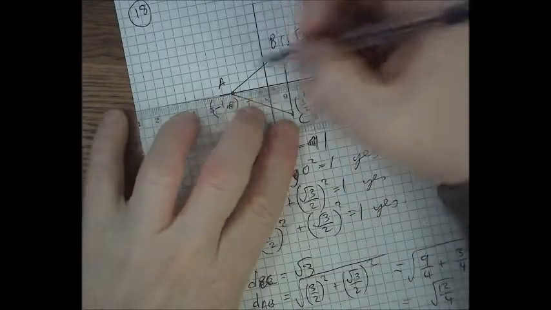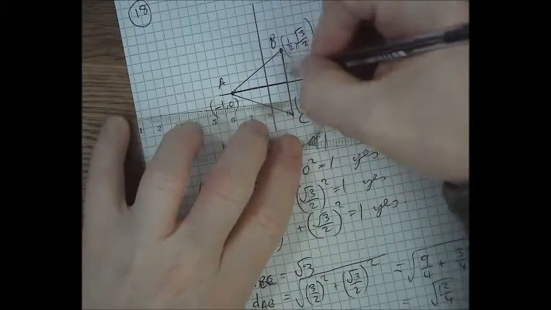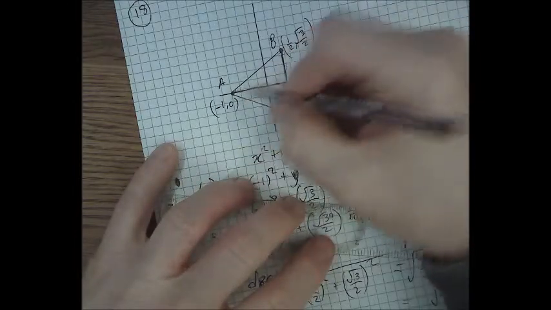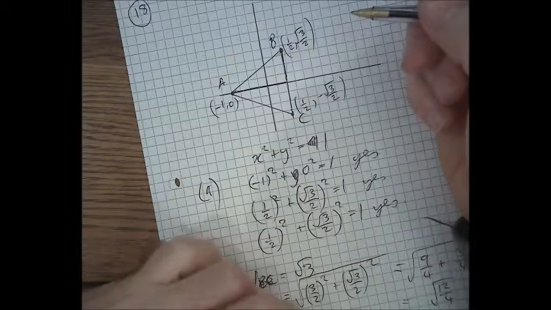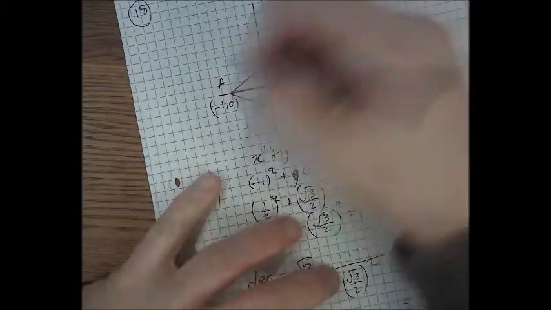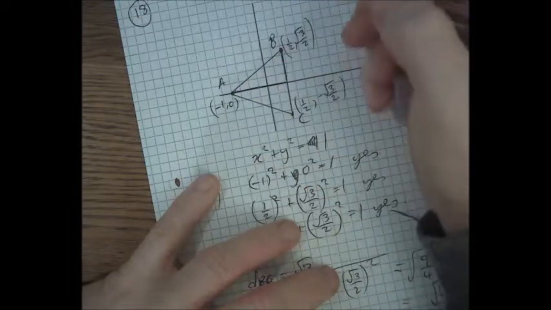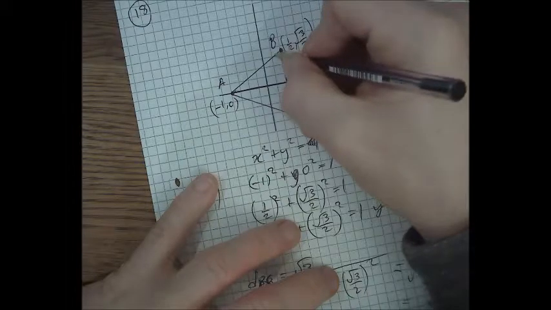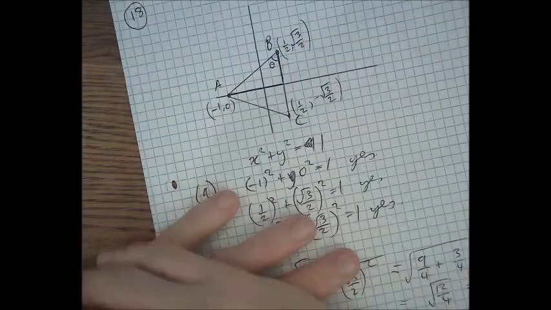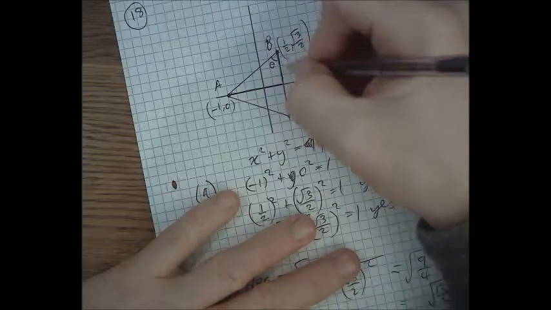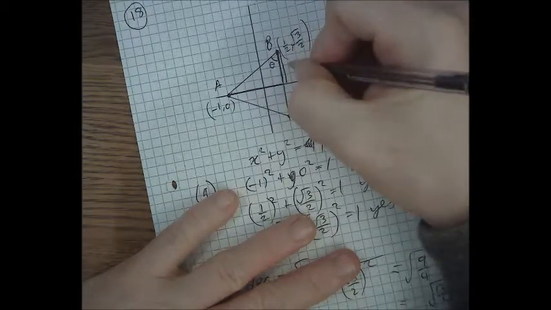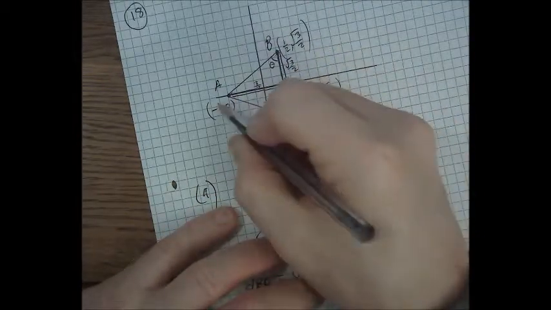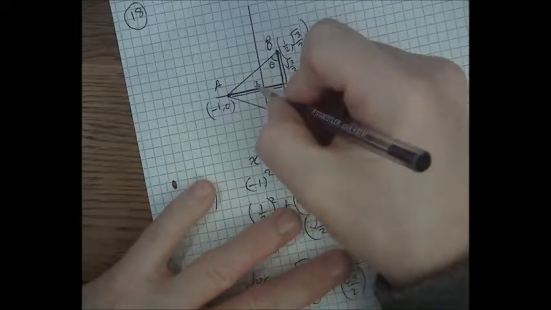Okay, I pointed out that the neatness of this diagram assured me that this was an isosceles triangle, because that is congruent to that. So therefore it's pretty easy to work out this angle. What is that angle? Let's do SOHCAHTOA on it. That is root 3 over 2 distance. That is 3 over 2 distance, because it goes from negative 1 on the left to half on the right. It's 1.5, which is 3 over 2.